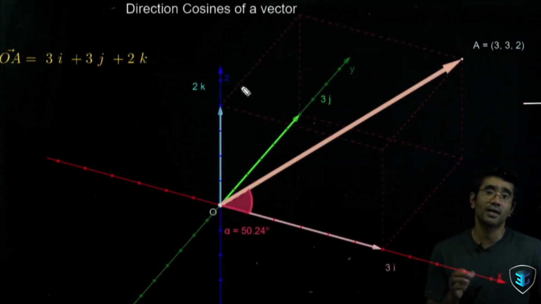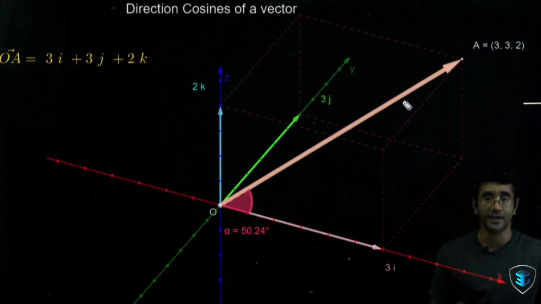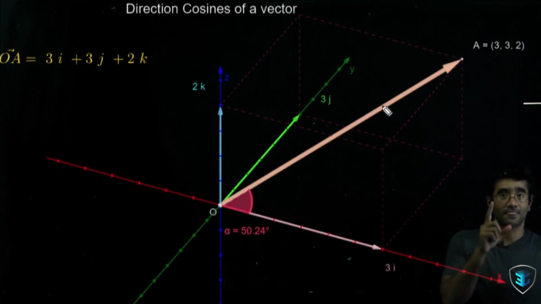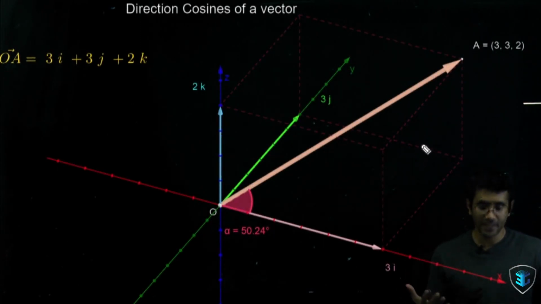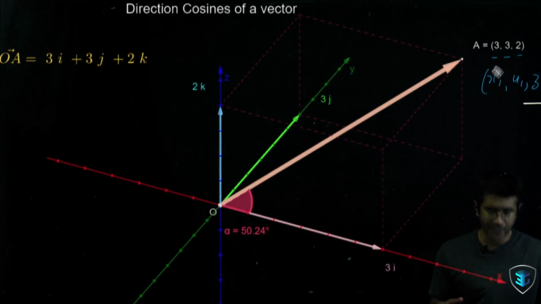All right, guys, let's see why and how we should find the direction cosines of this vector OA. Beautiful, guys. Why not direction tangents and why not direction sines? That's also important. Given to me is a vector, and it has a point A with coordinates 3, 3, 2. I can say that is the x component, or I can write x1, y1, and z1. These are the components of the vector OA.